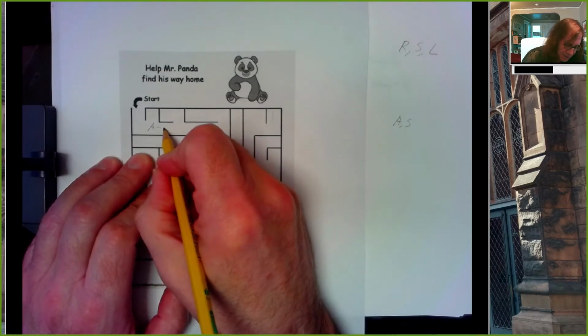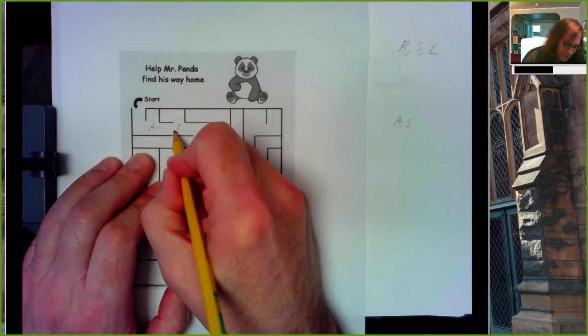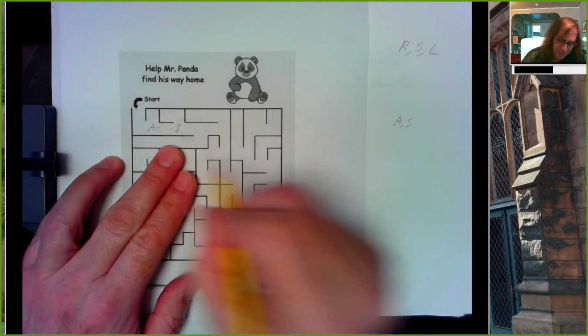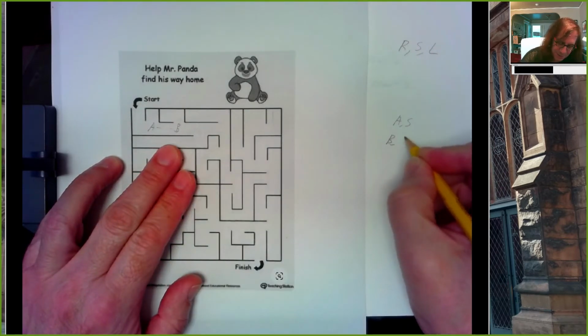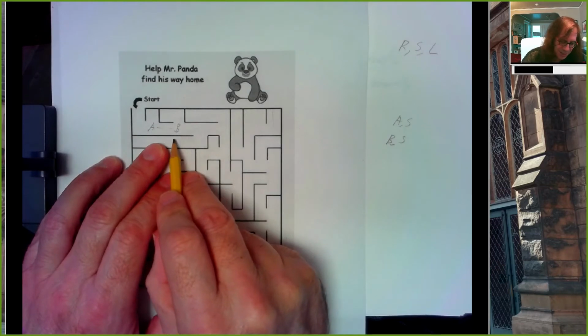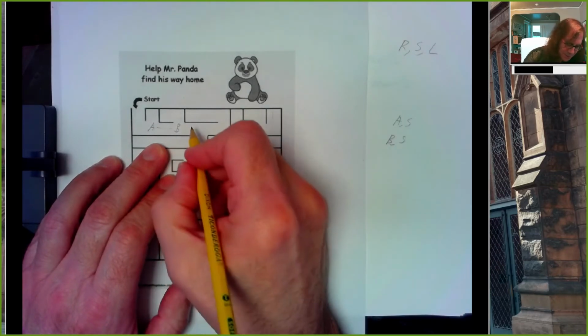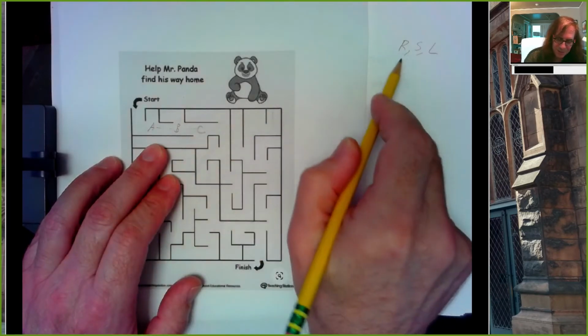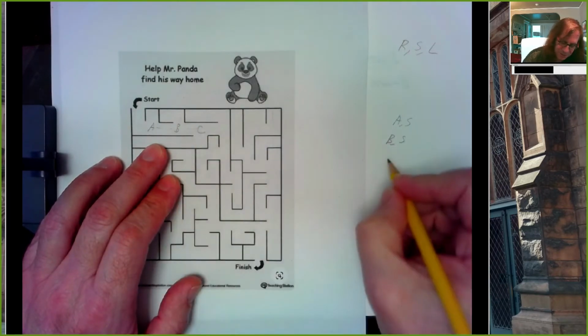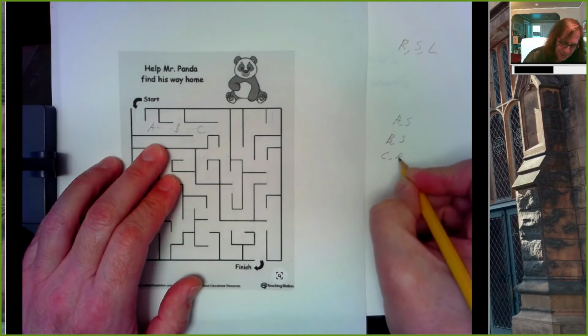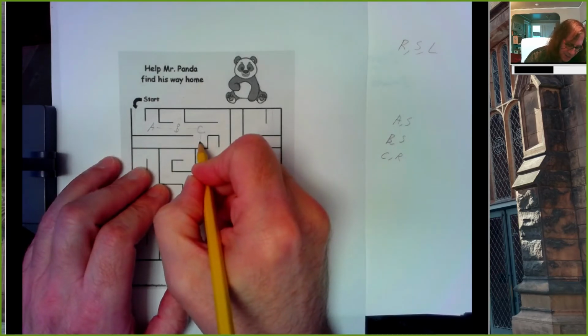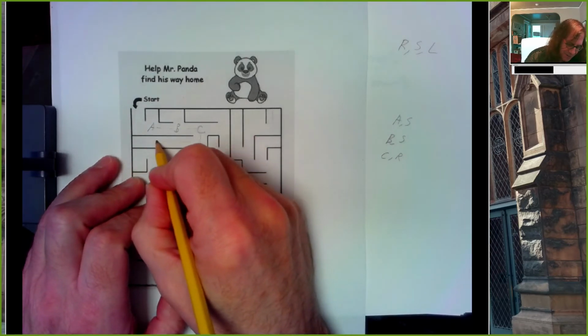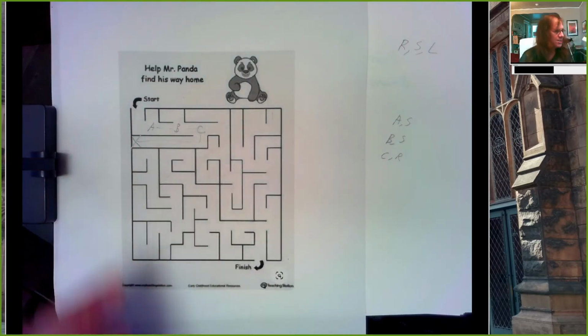And I'm going to go down here until I get to another decision point, B. And at B, I'm going to remember that I'm going to go straight, because I can't go right. Straight's the next option. So I'm going to go here, and here's another decision point, C. Okay, first direction to go is right. So I'm going to remember that at C, I'm going to the right. And I'm going to come down here, and I've got to follow this, and follow this, and follow this. And bang, there's a dead end.